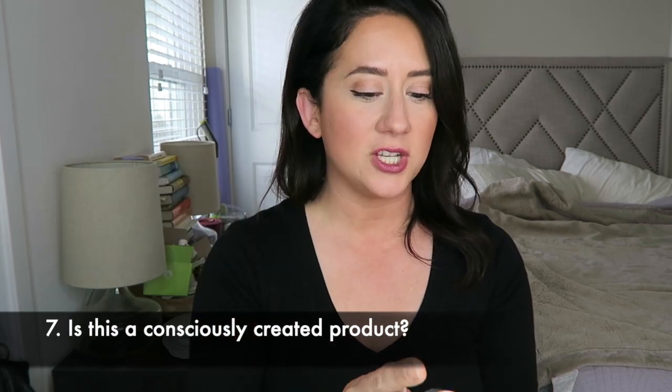Final scorecard question: is this a consciously created product? There's a little shaky ball inside, which is a nice touch. It also claims to reduce photo aging. I asked the brand for full information — I know the packaging is recyclable and doesn't feel like plastic, but I don't know the full percentage recyclable, so sustainability is TBD. It is vegan and cruelty free, which is fantastic. I did ask about nanoparticles and will get back to you on that. Overall, I'm giving it a three out of five — still TBD.